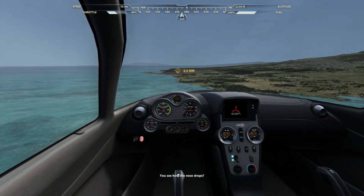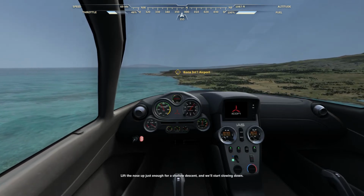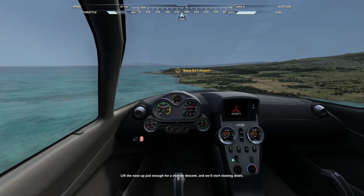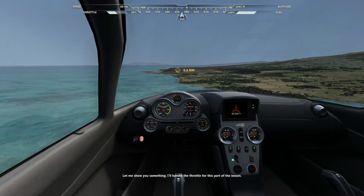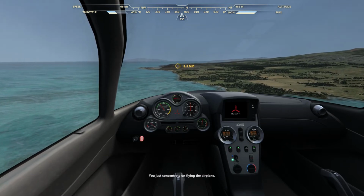You see how the nose drops? Lift the nose up just enough for a shallow descent, and we'll start slowing down. Let me show you something. I'll handle the throttle for this part of the lesson. You just concentrate on flying the airplane.